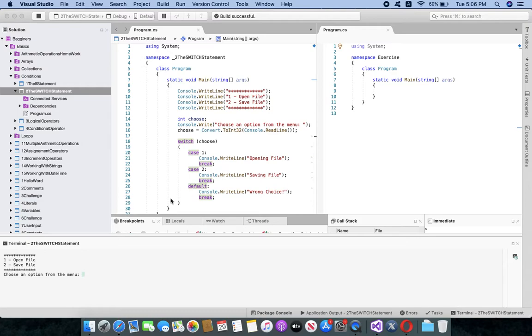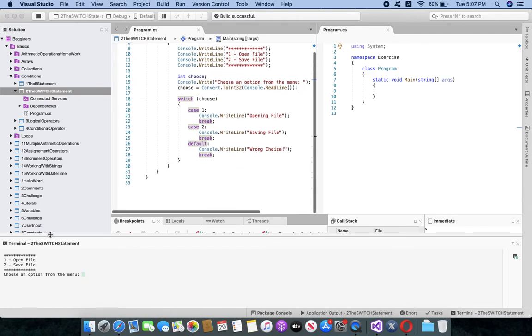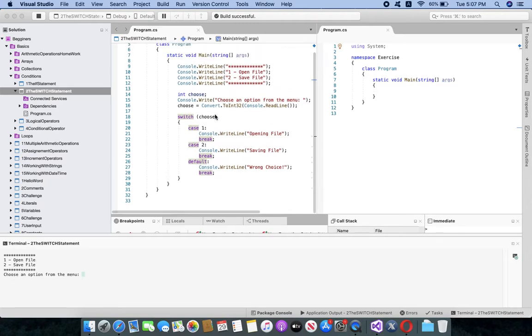All right, that's sort of like a finished console program, right? And so we're printing out the stars, and then we have some type of a menu. Choose an option from the menu. Upon typing in 1, we're mimicking that the file will open, and upon entering 2, we're going to save the file. But what happens really right here in the program?